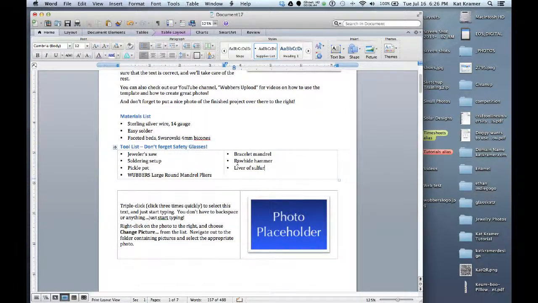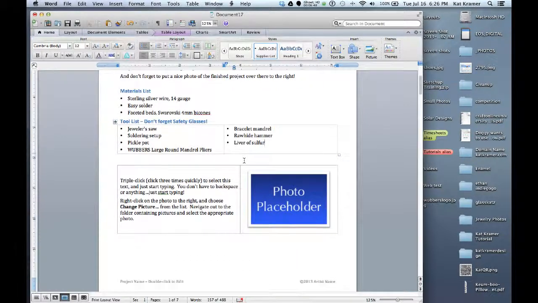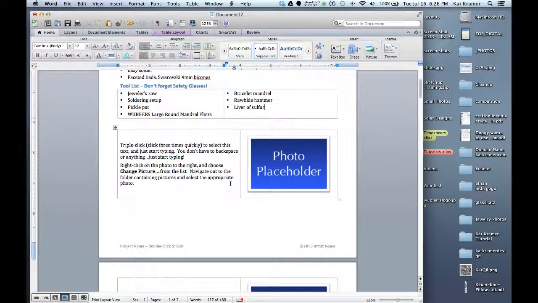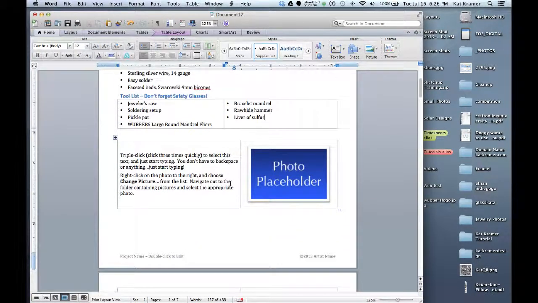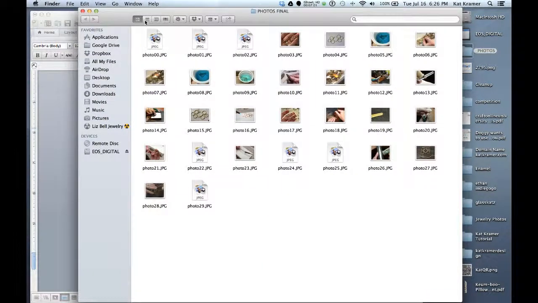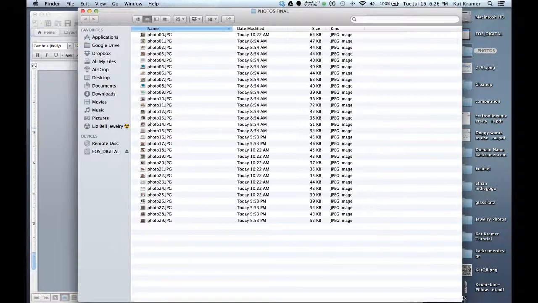All right, so put your materials up in here, add some tools down to this little table here, and then we're ready to move on. The strategy that I use for creating a tutorial is to drag the photos in first. So first of all, what I do is I order my photos. I'm going to put them in a list here. I'll take just a second. I put them in a list and I number them sequentially.